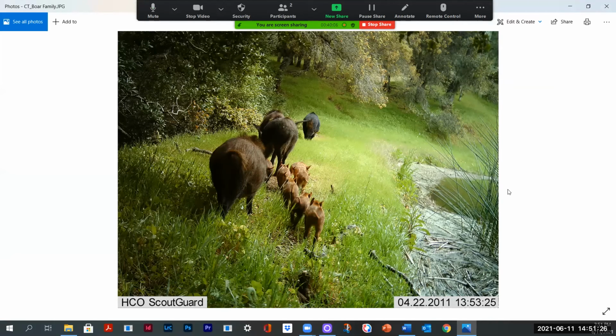So this was a Nature Conservancy project site we were looking at and just doing a basic biological review evaluation of the site. And we set up camera traps to get an idea of what kind of mammals are on the site. Sometimes you can see that via what tracks are in the area or different secondary signs of mammals. But this is interesting because they had a problem with a wild boar out there really tearing up the landscape. I just thought this is a cool photo of all the piglets, but you can also see the size of the boars is pretty impressive. It was just unfortunate they were all facing the other way instead of going to the camera.